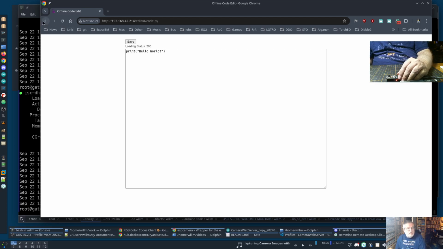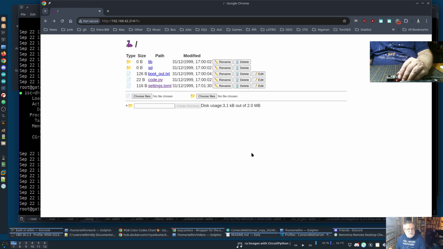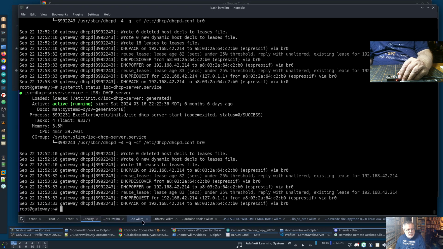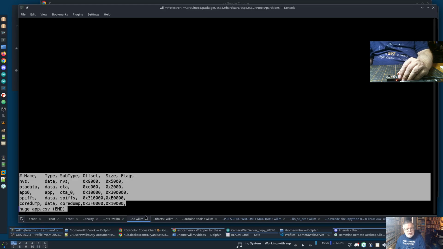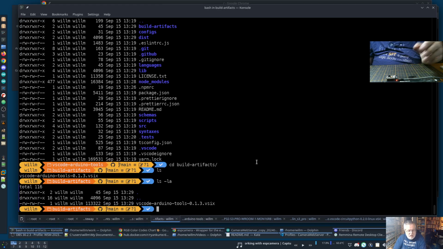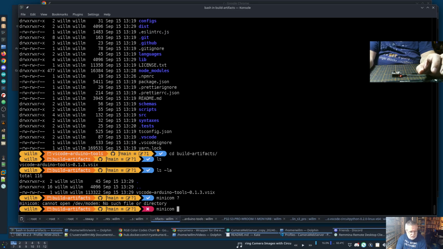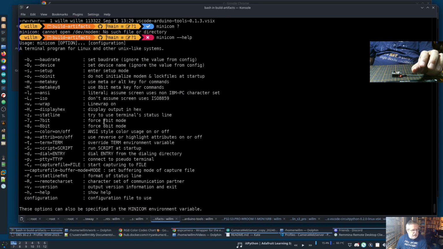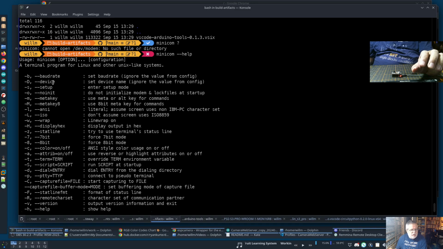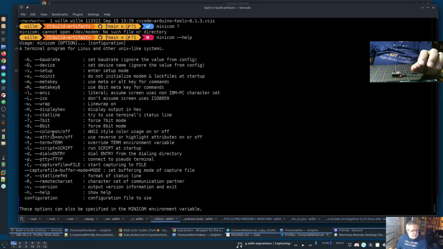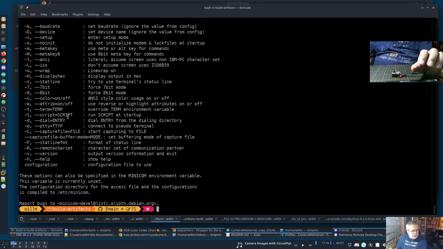I think you can get to the REPL too. I think the best way to do that one is actually Minicom, where you specify a port, and I think you have to pass it not a device, but a terminal.